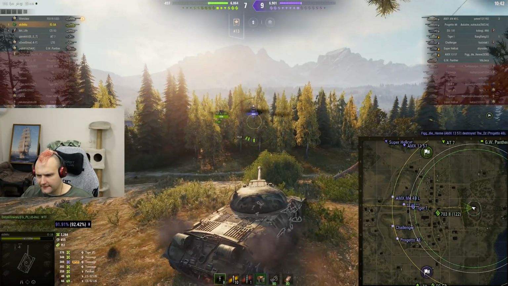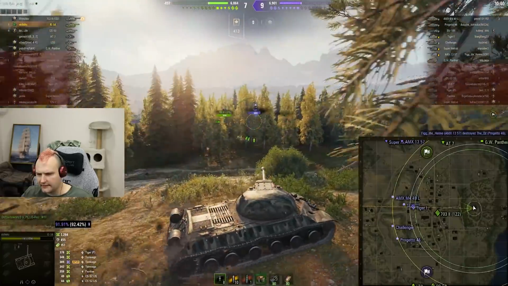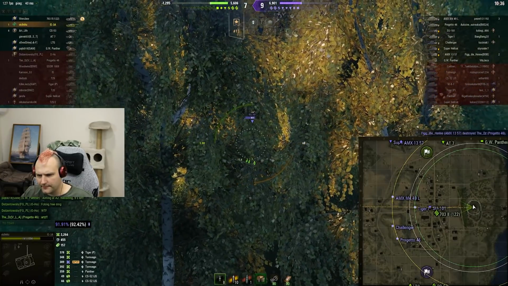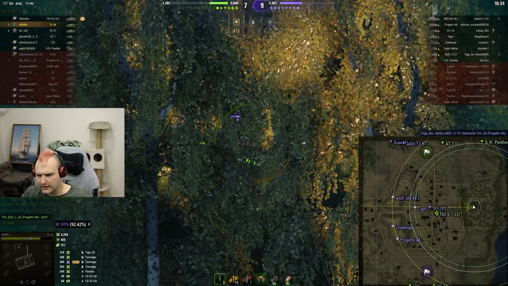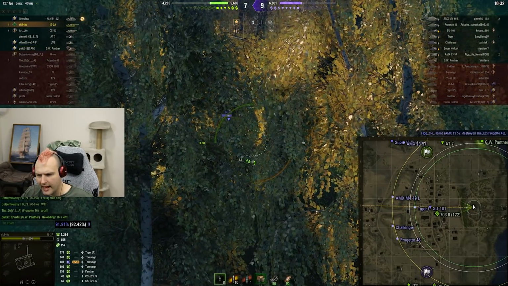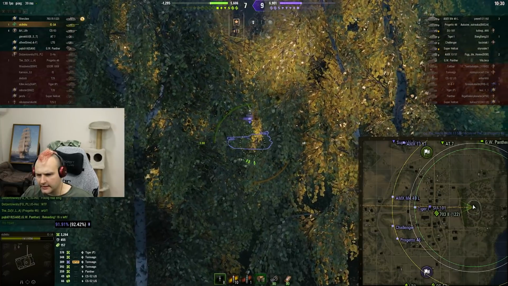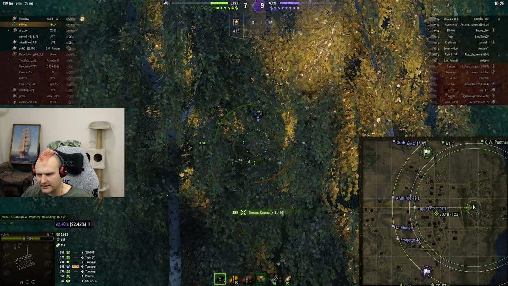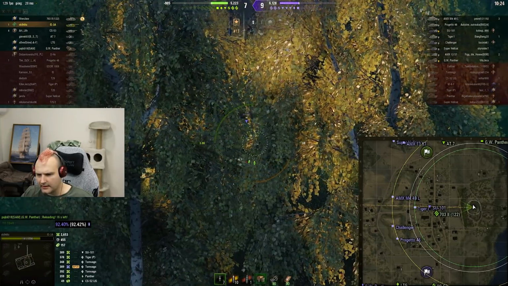I'm trying to craft a good angle to beat the living crap out of this Tiger 1, but it is not so simple. Okay, Su-101, go back. Buddy, go back. You know you can go back. Very nice. That's one for the team. He is not very happy with his life decisions, but very, very well deserved.